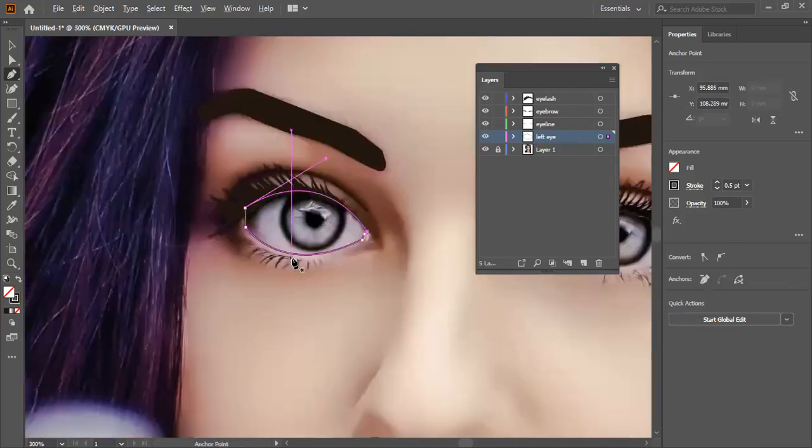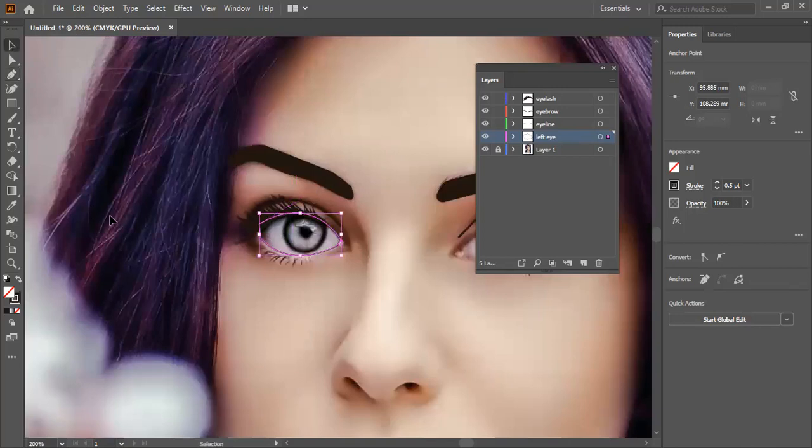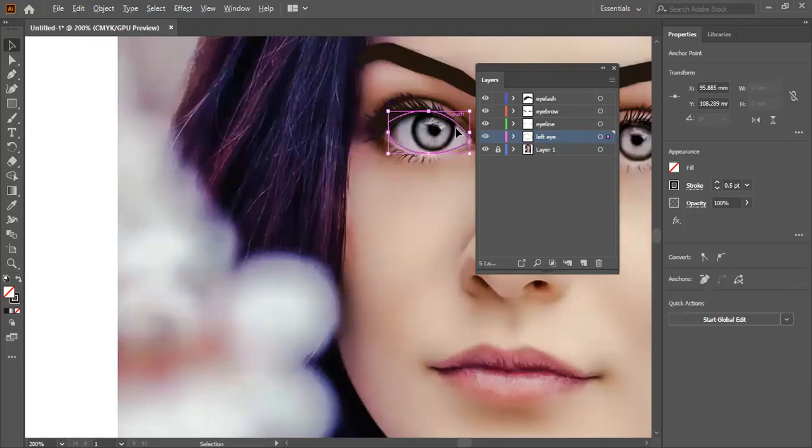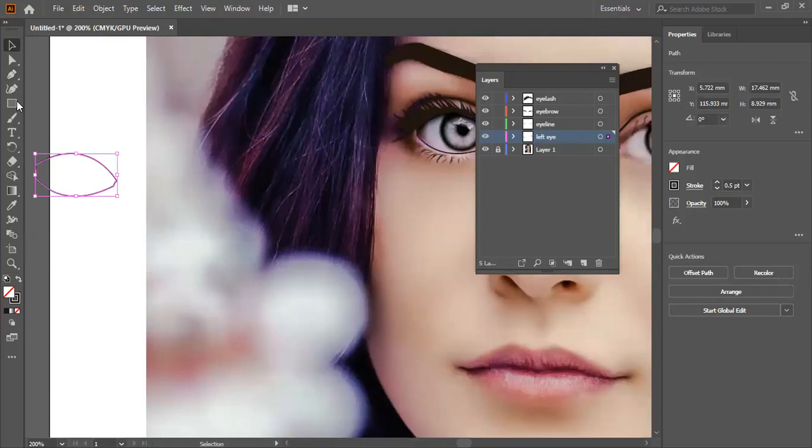Okay, now once you've drawn this one, the technique is like this. You make a copy of this. Okay, you make a copy of this like this, right? And I will come back to that later on. Okay, so actually not now.